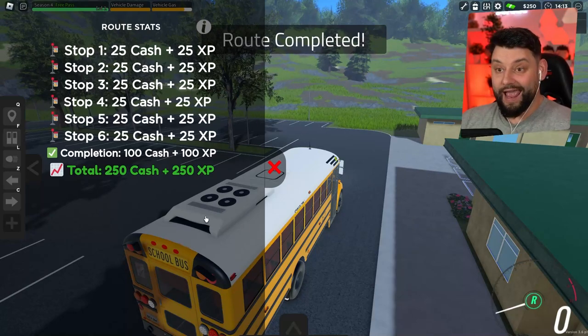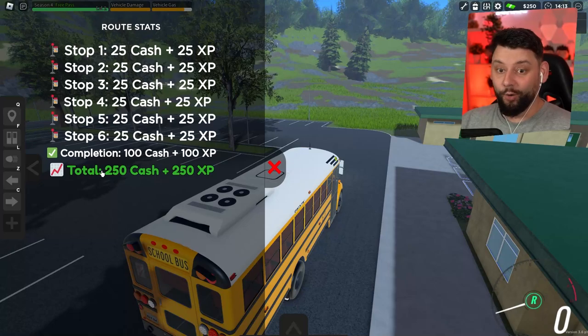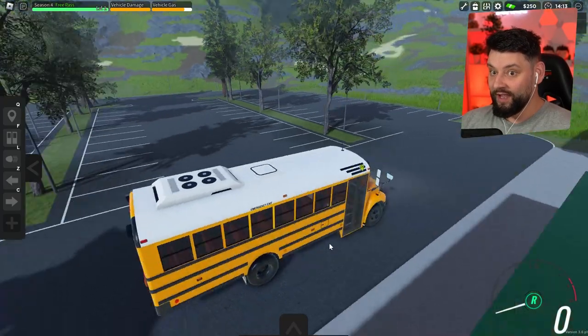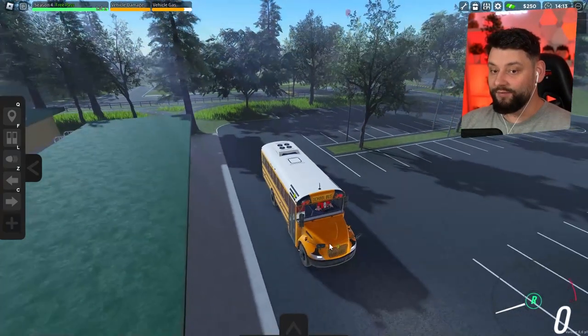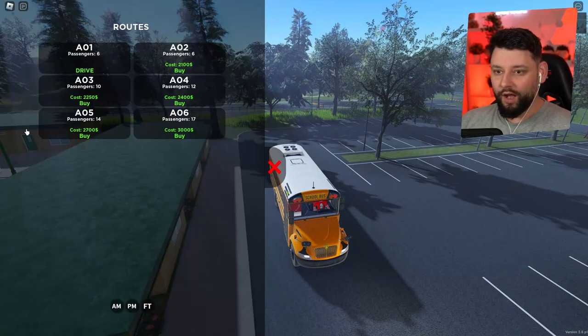And I did it. Everything went swimmingly. I got all that XP. I gained all that sweet, sweet ton of cash right now. That was pretty good. Now, I don't think I have enough money at this moment in time to buy a new bus. But I could... See, I can't even buy a new route as well.